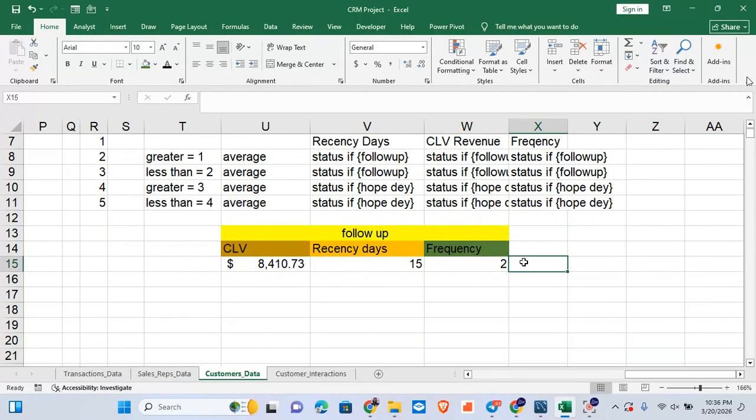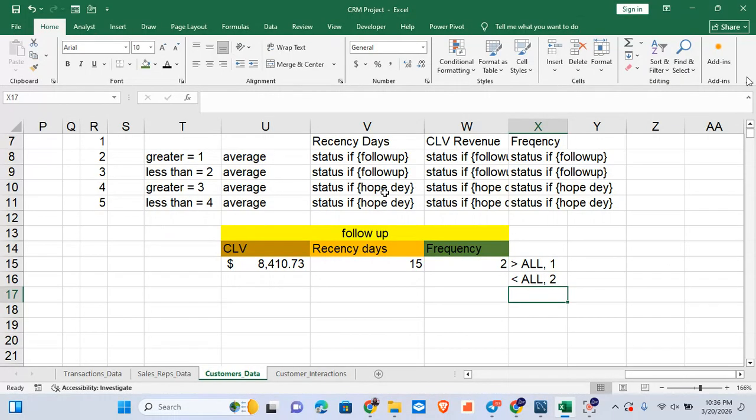Anybody that is greater than all those values, you collect one. If you are less than all, you collect two. We have done this for follow up. We did two for follow up.